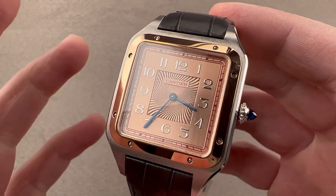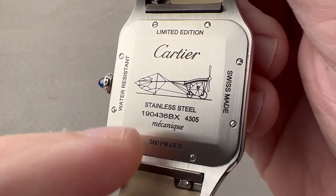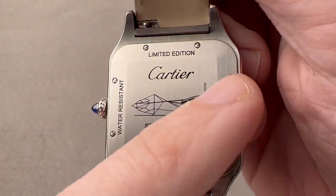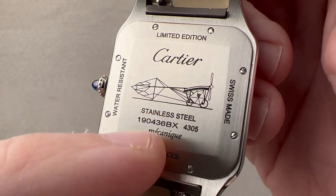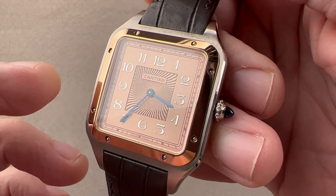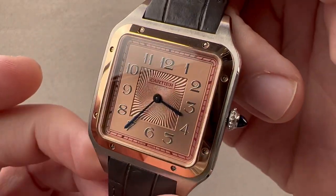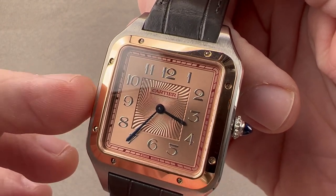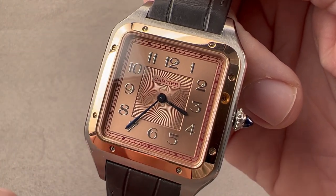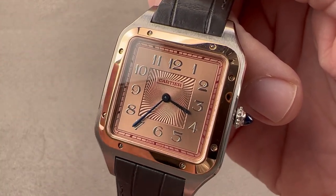What's different here relative to many of the Santos Dumont models of the modern era is that this one is mechanical — manual wind — and uses what's called the MC430, which is really a Piaget 430P. Cartier and Piaget are both part of the Richemont group, so they have access to a lot of the same technology, including movements. Inside this watch is an ultra-thin high horology 430P manual wind with a 38 to 43 hour power reserve. The movement is only 2.1 millimeters thick and 20.25 millimeters in diameter, so it's extremely compact. It beats at 21,600 vibrations per hour and pivots on 18 jewels — a little gem of a high horology movement developed by Piaget for ultra-thin timepieces, and it is perfectly at home in this one.